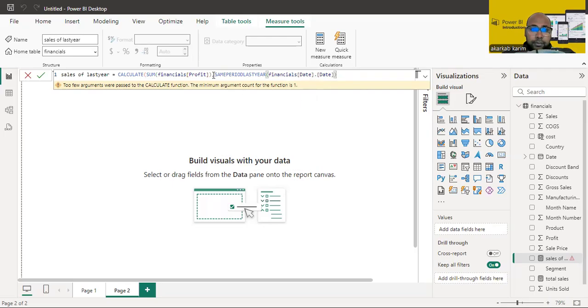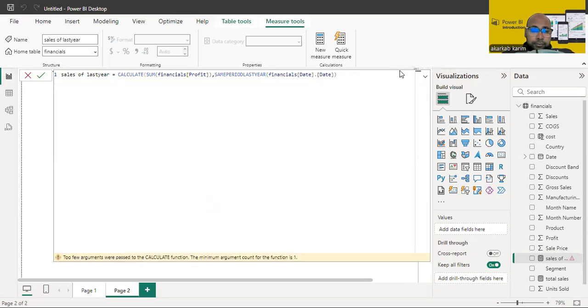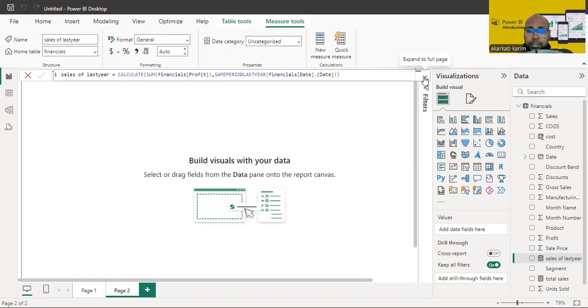This is the financial date. Then the measure is created.